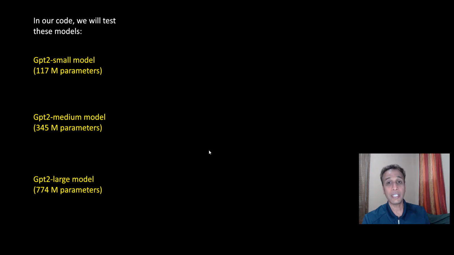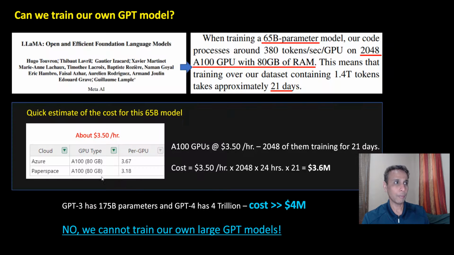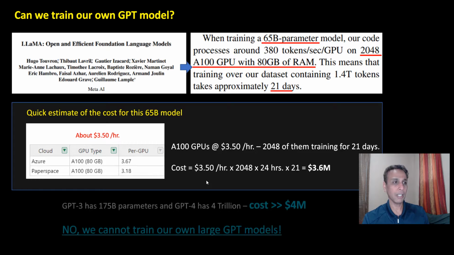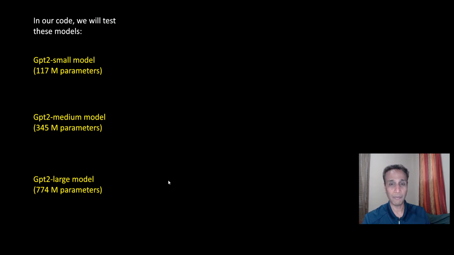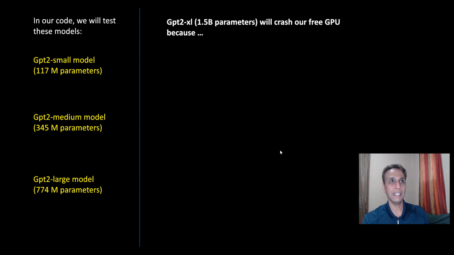Now, in our code, we'll test three models: the GPT-2 small, GPT-2 medium, and the large models. I also showed you in the previous screen an XL model, but I am not going to train on that because I tried and failed. It crashed my GPU on Colab. I think Colab gives about 10 or 12 GB, which should theoretically be sufficient to load this model, but there is a lot of overhead. So when you load the data, it actually crashes.